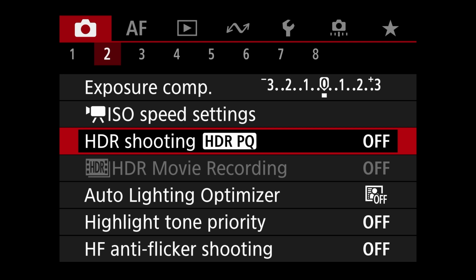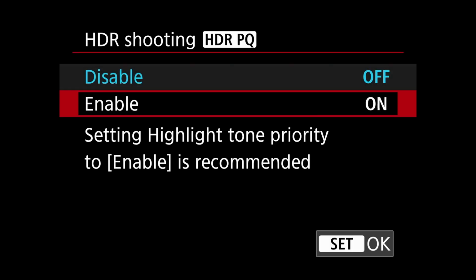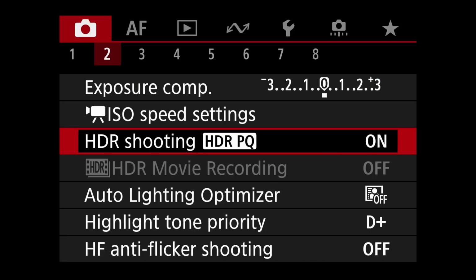That's just my opinion, but if you want, you can change it, and you can go in and see highlight tone priority is enabled, and they're saying it's recommended. Okay, this is going to be your 10-bit recording, and again, you could choose to do this, or you could choose not to. Totally your choice.